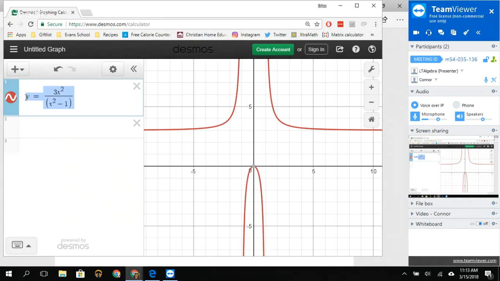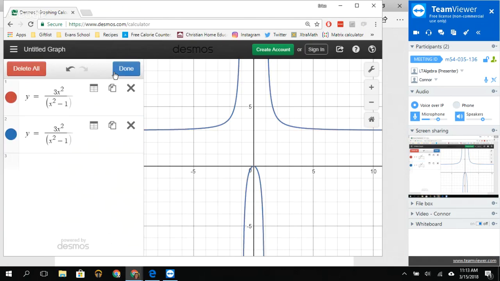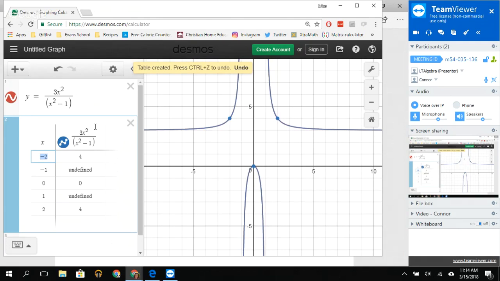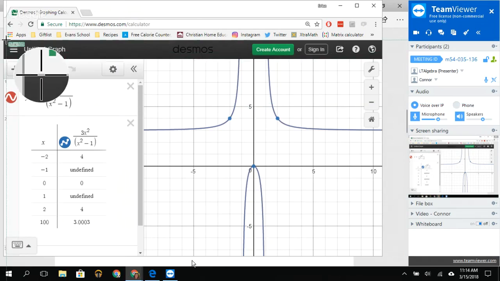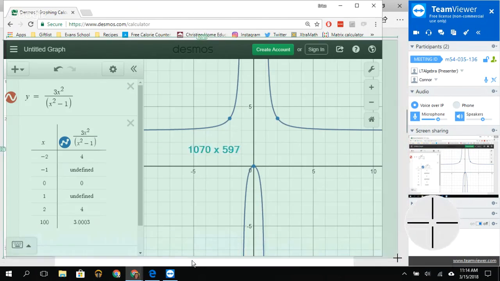I'm actually going to copy this and paste it again, and I'm going to use a function of Desmos that is also a function of your graphing calculator. It's the same exact equation, but the second equation I'm going to convert to a table. Here you can see that they have values, and you can type in any value. If I want to know when x is 100, what is my value of my function? It tells me in this table. I'm going to leave this up here, and I'm going to print screen this, and we're going to talk about what the domain and range is.